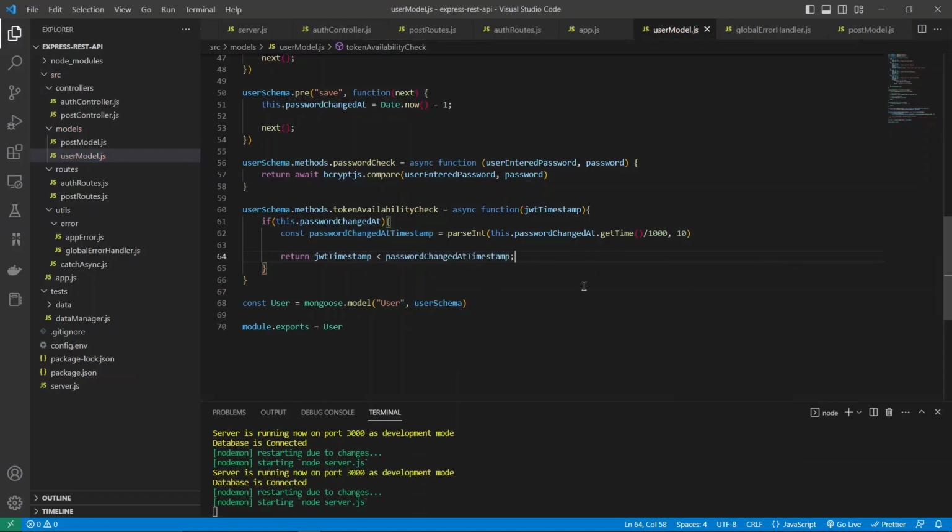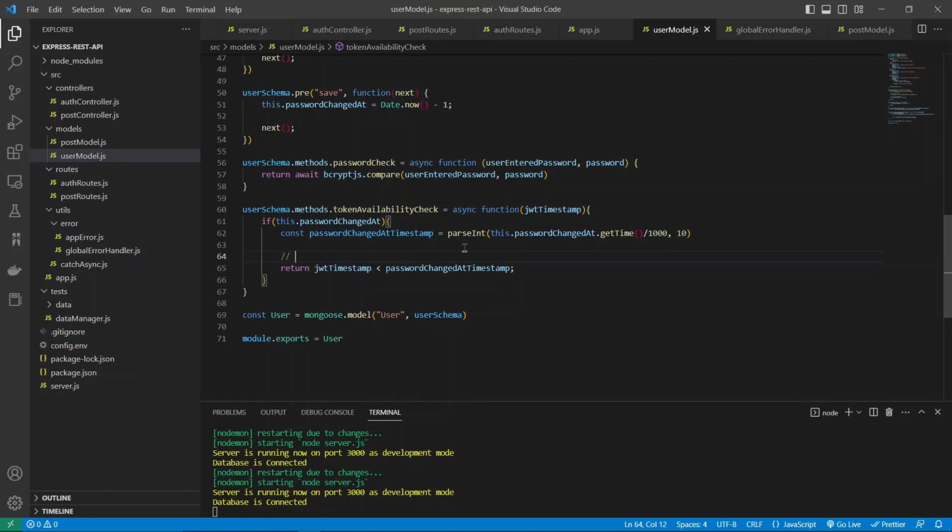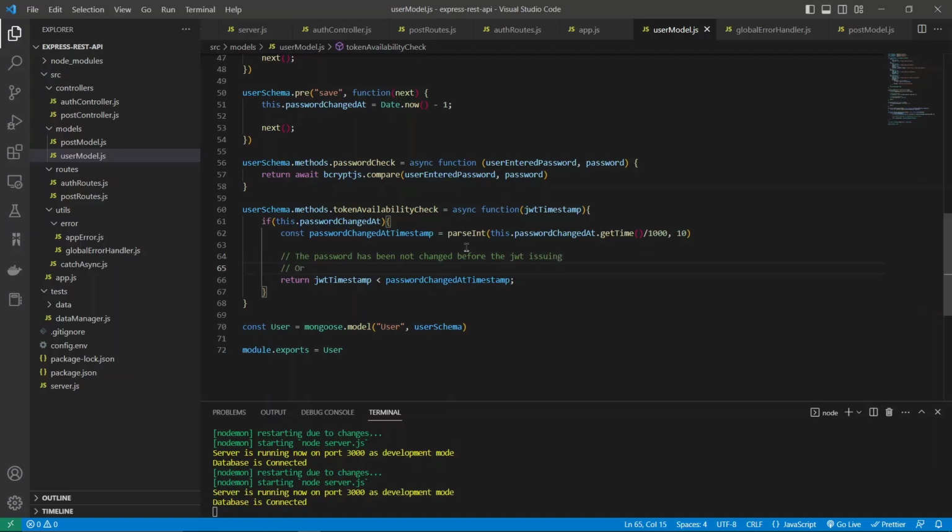Which means if this is true, it says that the password has been changed after the JWT was issued. Otherwise, the JWT was issued after the latest password change.